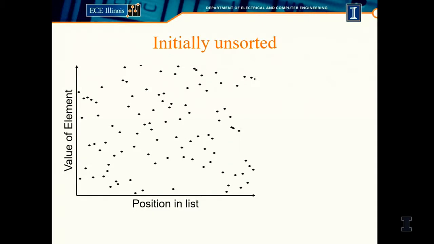The way that we can visualize a sorting algorithm is with this graph. The horizontal axis shows the position in the list. The left side of the graph is the very first object in the list. The right side of the graph is the very last object in the list. And then vertically, we represent the value of the element. The smallest element is at the bottom, and as you go up vertically, you get bigger and bigger items. In order for us to sort, what we want is a line that increases monotonically, meaning it increases in a specific direction. As we increase our position in the list, the value is always getting bigger and bigger. So our goal is to get something that's a diagonal line that's going upwards.